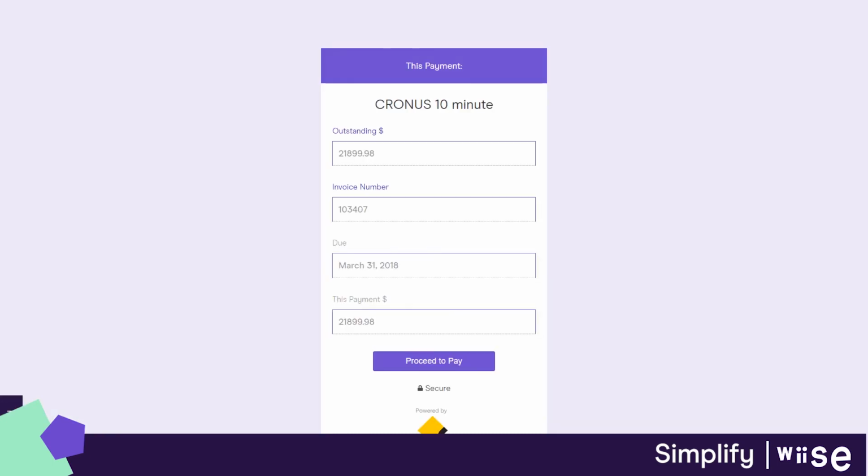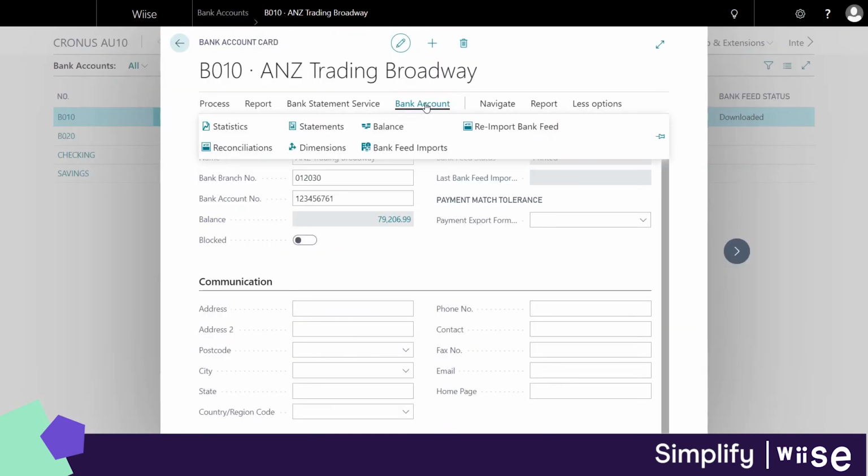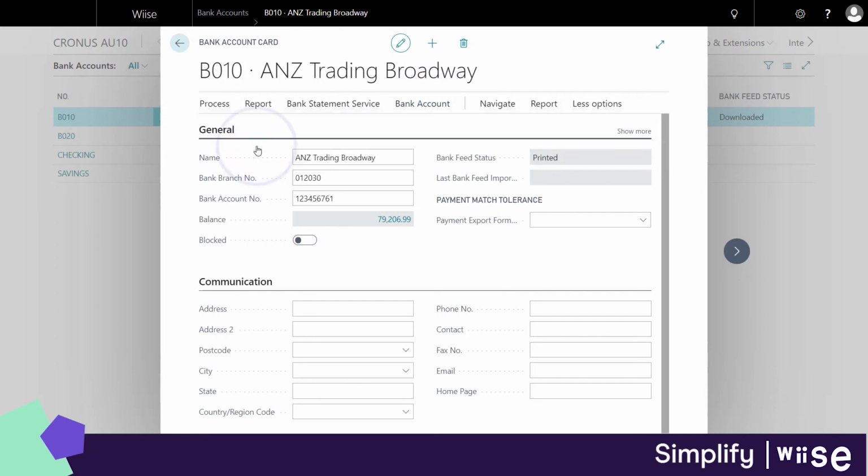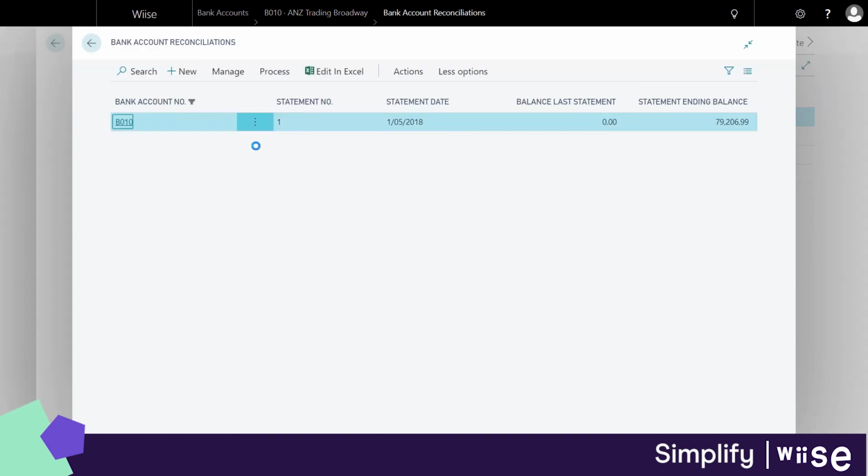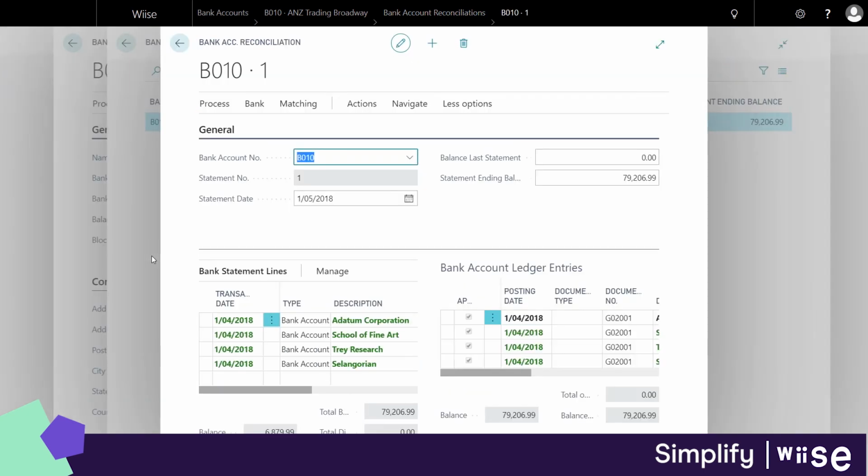It's important to note that this video is simply showing the manual process for completing a cash receipt. You can also import your bank statement and transfer the statement lines to the journal, saving time on data entry. Or if you use bank feeds, you can also import the journal lines automatically. Please refer to videos on the payment reconciliation window, which demonstrates an additional method for receipting customer payments and matching against invoices.